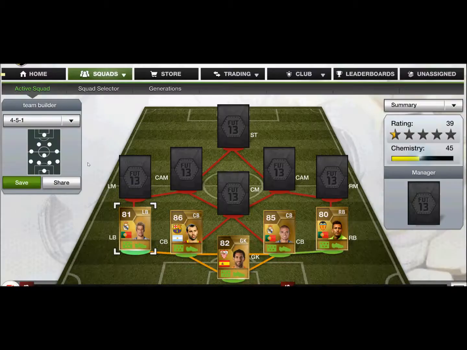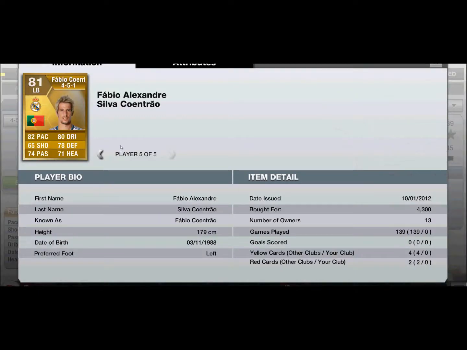Moving on to the left back, we have Fabio Coentrao, who is a very, very good left back. He doesn't look like he's got much pace, but really, he has. His defending is pretty good, 78, he just sticks his foot out and he's mostly got it. Good heading, 71, and he has won a lot of headers for me. So, yeah, he's pretty cheap.